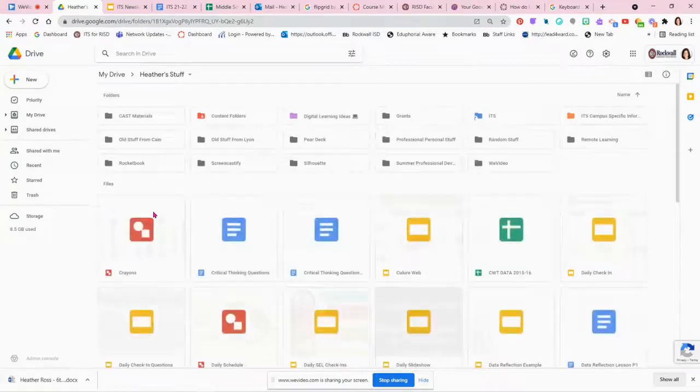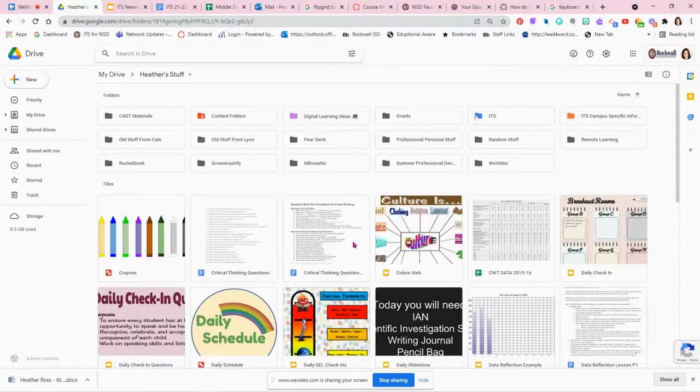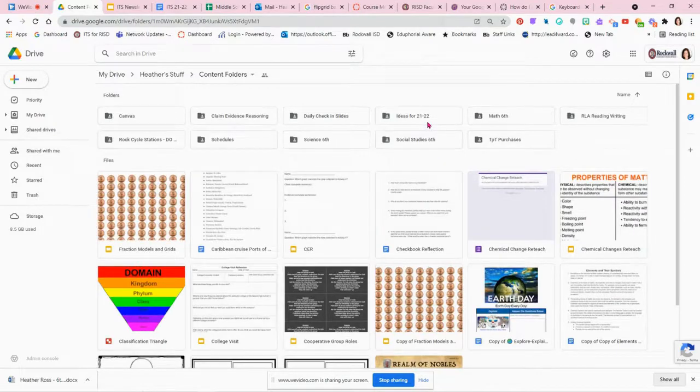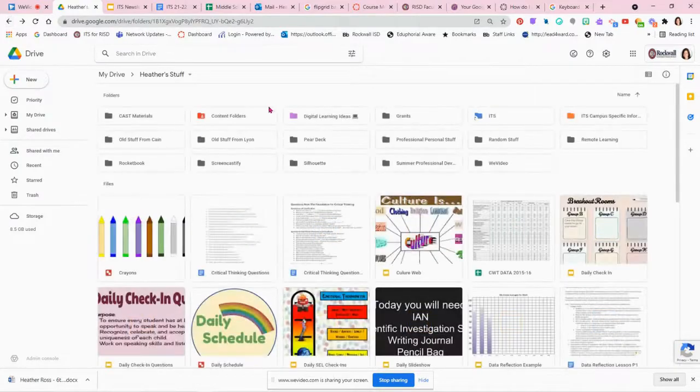Now, Heather stuff folder is a big mess, once again, but the great thing about this now is that when I want to try and find something, and I'll be honest, I'm pretty good about the stuff I use all the time. I'm sorting it into folders. So I have content folders broken down by unit when I go into the different content areas that I've taught in the past. So that's actual teaching materials. And that was a year and a half of building that in the classroom while I was teaching and organizing myself. It's not something I did over a weekend or after school. It was just something I said, I'm going to start being organized, and I was organized moving forward.